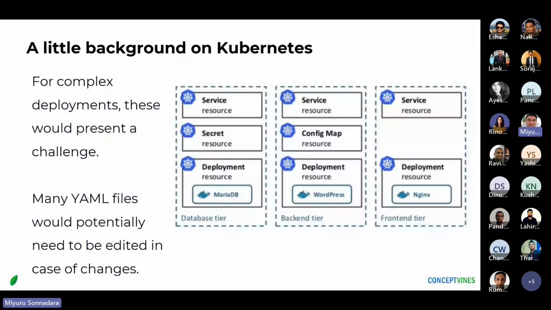And you can see that for this simple setup, you have 3 resource types for the database tier, 3 resource types for the backend tier, and 2 for the front end tier. So in order to deploy this simple setup, we'd have to deal with at least 8 files.